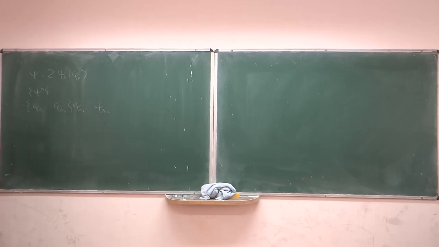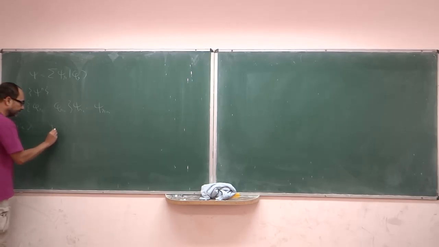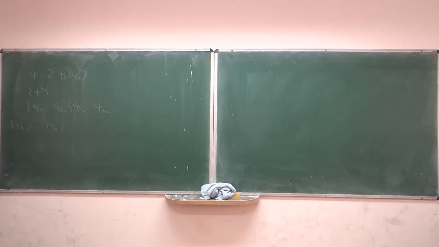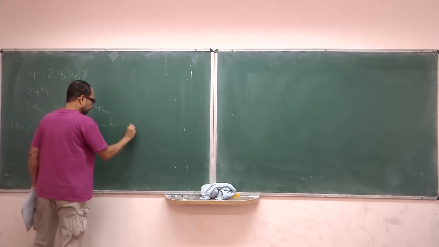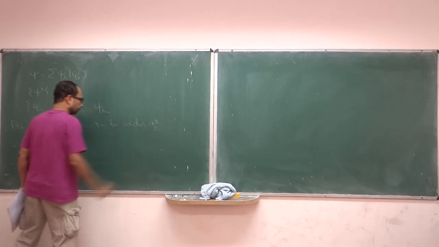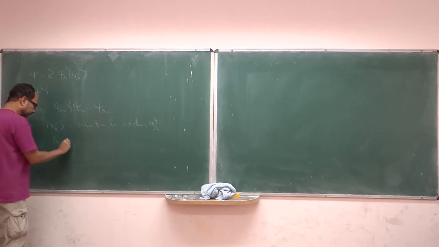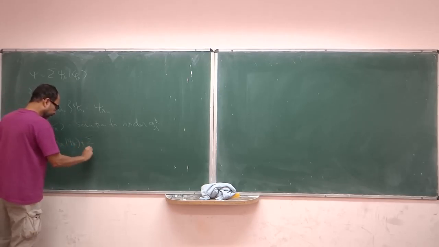Okay, so let me remind you where we reached yesterday. So we are looking for a classical solution, a zero momentum classical solution in the NS sector, because we are looking for the possible loss of vacuum within the vacuum solution. And what we did was to introduce this quantity psi k. This is the solution to order g_s to the k. Basically we mean that it satisfies the following relation: Q_B psi k plus some, k equal to 1 to n.